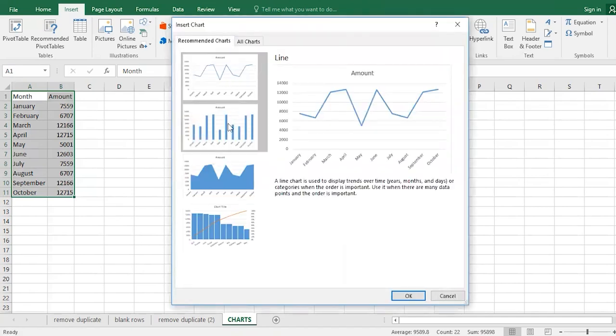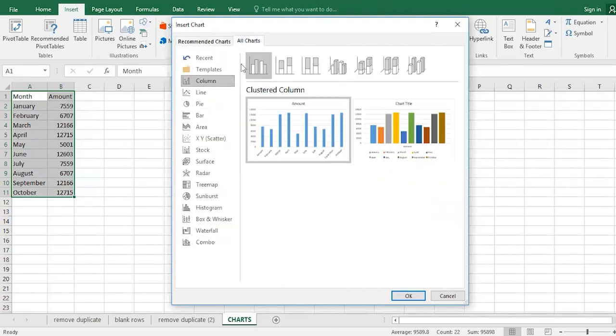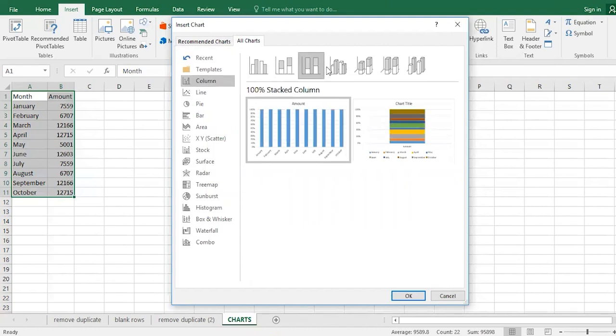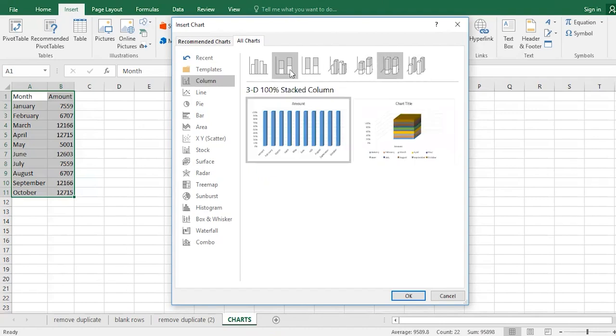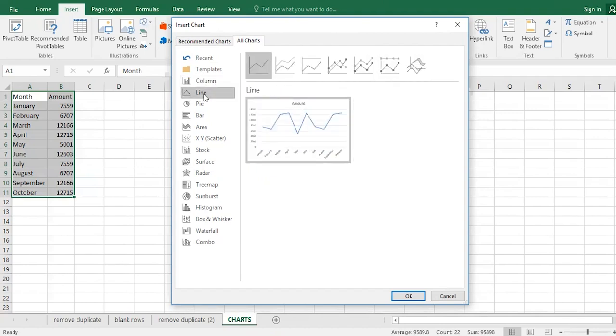You can see it is giving me suggestions of different charts that I can pick from that can easily summarize my data. I can also go to All Charts for me to specify the one that I want. I can pick a column chart, and under the column chart, we also have different options as well. Then I can also pick a line chart. Usually line charts are used for time series. Whenever you are looking at the trend, we use a line chart. As I've mentioned earlier, these are not hard rules, but they make your data presentable.